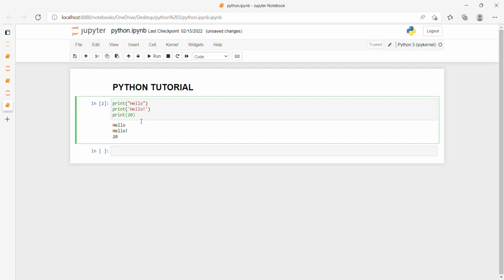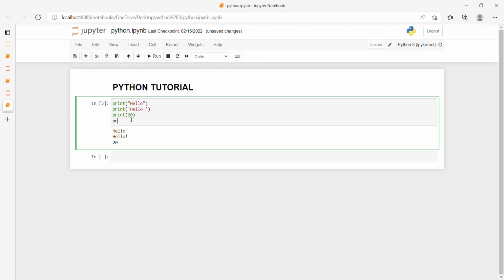So the syntax is print with parentheses. Inside the parentheses, whether we add a numerical value, a string value, or any other value is up to our choice. But if we add a string value, then it should be within single or double quotation marks. If we add a numerical value, then it should not be within quotation marks. We can directly print it. But if we print a numerical value inside double quotation marks, then it would be considered a string. It would not be considered an integer value. That you should make yourself clear with.